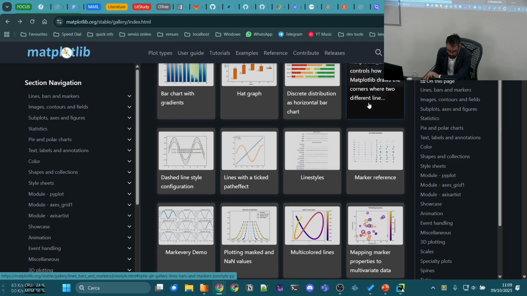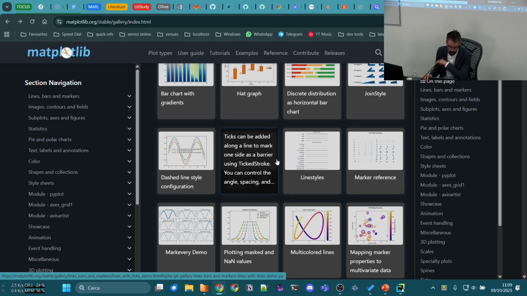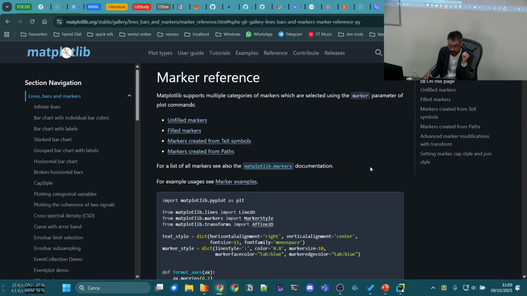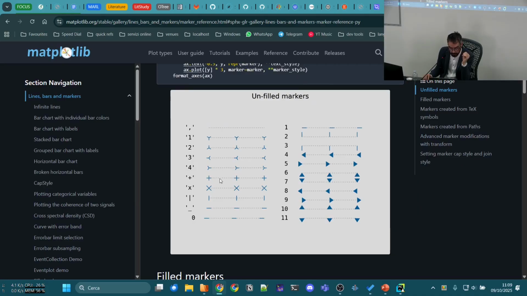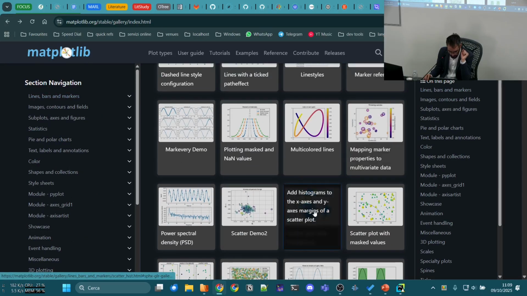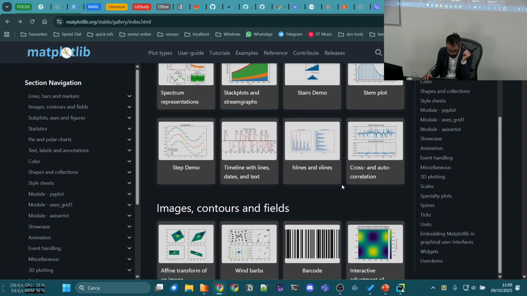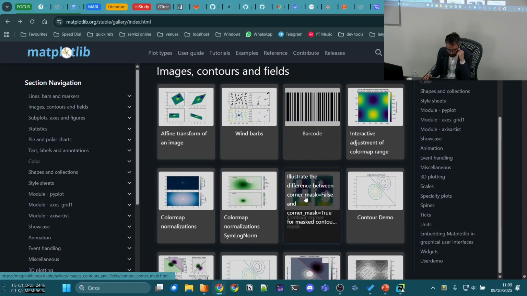Also, the good thing is in matplotlib you also have specific plots that are just meant to show you some customization. So here, for instance, you have the list of symbols you can use in the marker option, in the marker parameter. These are the markers. You can put all of these symbols. Basically, everything you may want to do is here. You can create a barcode, whatever you want, okay?